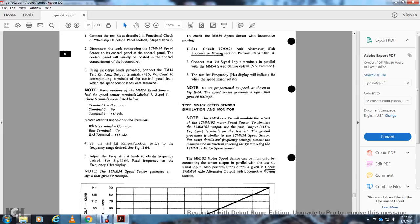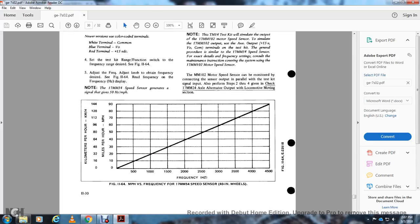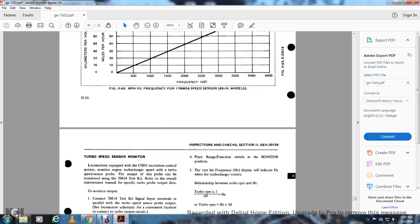Type MM102 speed sensor simulation monitor. Note the TM14 cable can simulate the output of the 17MM102 motor speed sensor. Connect the auxiliary output, 15 volt with the common, to the terminals on the test kit. This is a general procedure, set and limited to the 17MM54 speed sensor; for exact details and frequency settings, consult the maintenance instructions governing the system using the 17MM102 motor speed sensor. To monitor the MM102 motor speed sensor, connect the sensor output in parallel with the test kit signal input, also perform steps 2 through 4 as given for the 17MM24 axle alternator output locomotive moving section.